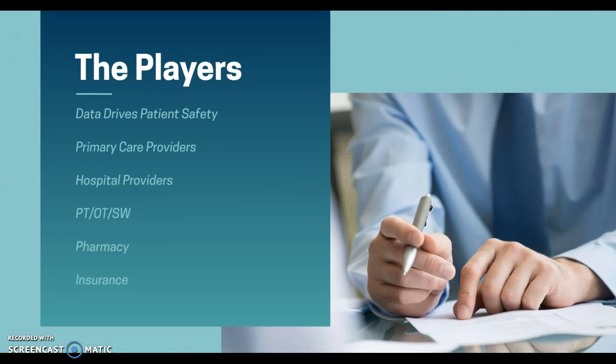So here's the players that are all involved, okay? So obviously patient safety is data driven. So the primary care providers are key, the hospital providers, but not just the providers, right? The nurses. The nurses are the ones, we are the ones that are out there on the front lines at the bedside with the patient. We're going to catch these mistakes that the providers put in, right? We're going to see an order come across and say, something's just not right.